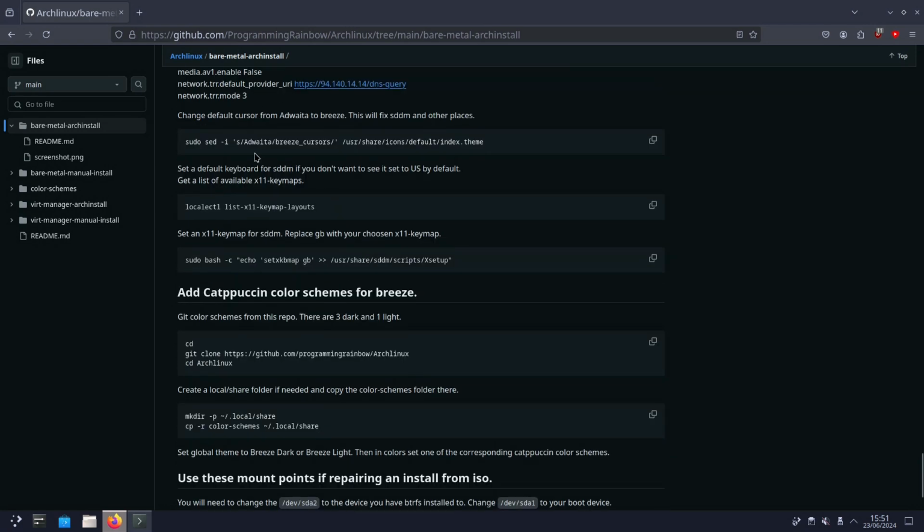So there was Firefox. There is the okay. So when you are using SDDM, I'm assuming that you will be using SDDM, sometimes your cursor in SDDM will actually be using the Adwaita cursor instead of the Breeze cursor. I find this annoying, so this is the fix right here to change the user share icon default index theme.